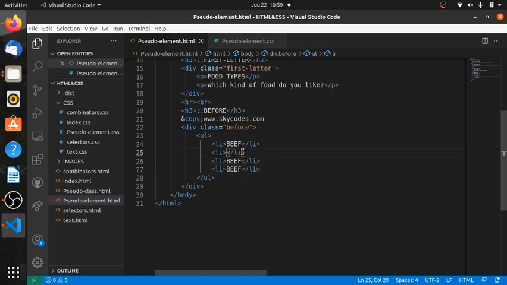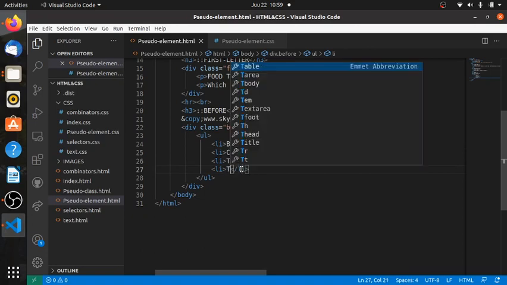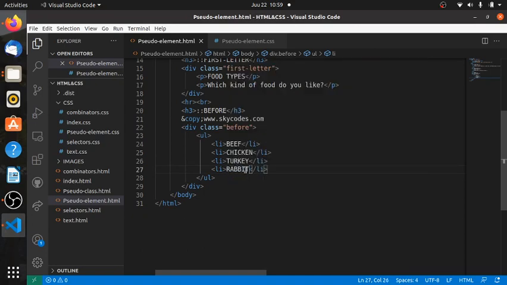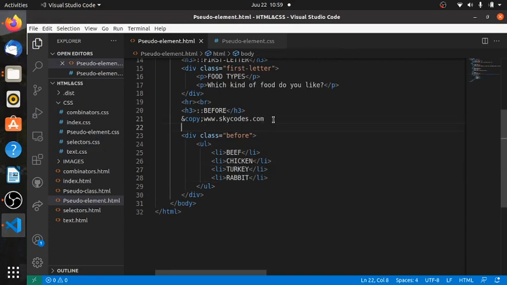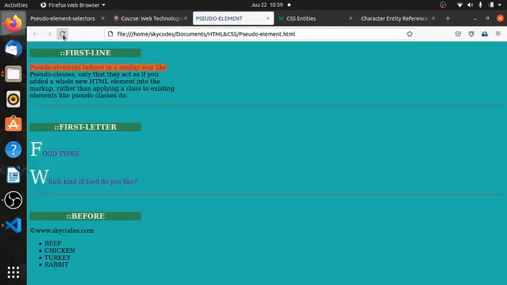Beef, we have chicken, we have turkey, and maybe rabbit. Okay, so when we refresh our page, we could add a small BR here to create some space. When we refresh our page, this is what you see.